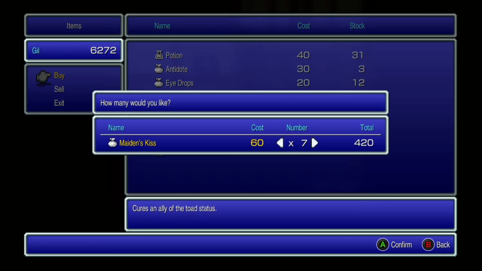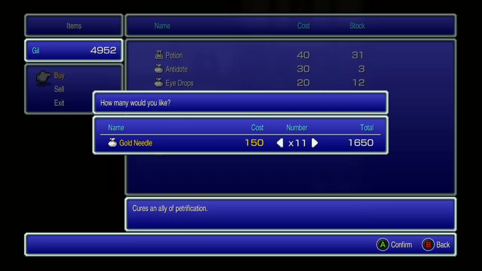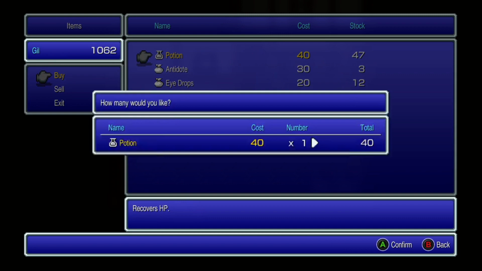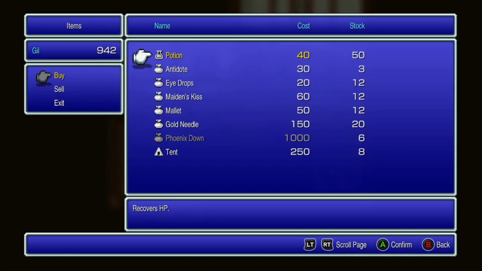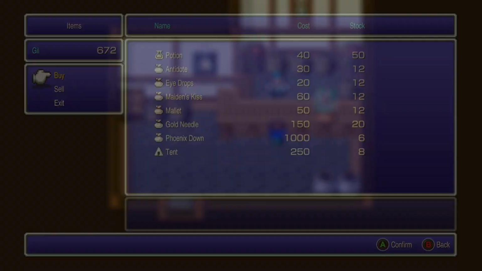Okay, let's get some of those. We'll get some of those. Get some mallets just in case. Gold needles because I hate petrification. We'll grab a tent. And a couple more potions. That should do it.